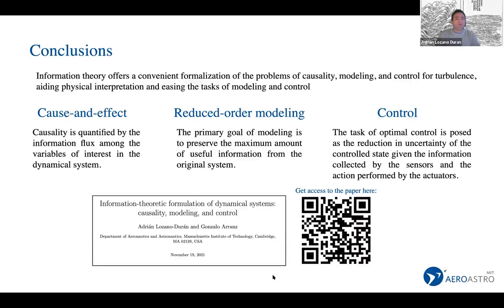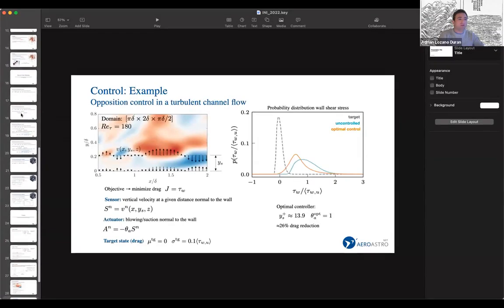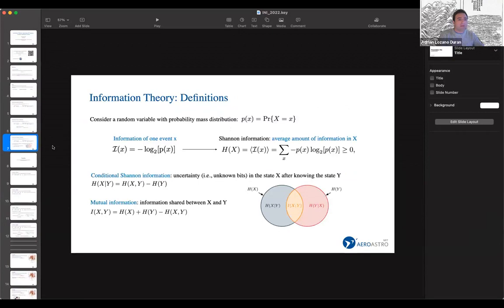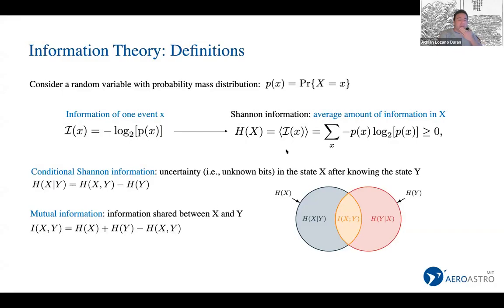Yeah, so if I go back to the definitions where I have the quantities that I want to estimate here. When I want to estimate the Shannon information, what I need to do always is to get a probability distribution of whatever quantities I want to estimate. Depending on how many variables you have, it might be trivial because we have a lot of DNS data, or in some cases, it might be very challenging if the PDF is very high dimensional.